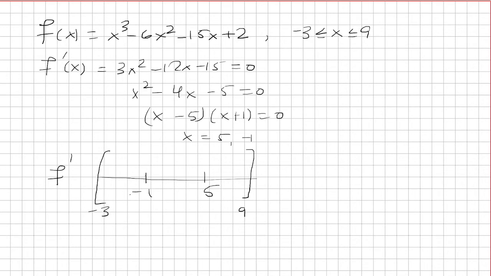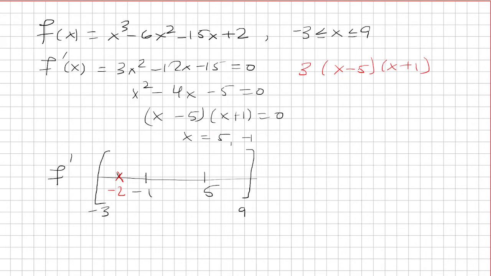So between -3 and -1, we want to pick a point here. So let's say we pick -2. So this is my derivative. Technically, I did divide by 3, so technically I can factor it out like this. And I prefer to factor it out like this because I know 3 is always going to be positive. So I just need to plug it into these two to figure it out.